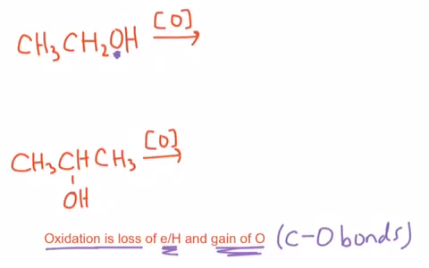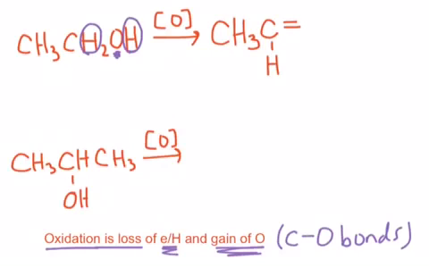And we are going to lose H's. We're going to lose an H that's attached to the oxygen, and we're going to lose an H that's attached to the carbon. Now, carbon and oxygen are each short a bond, so in the product we see that they need to share electrons with each other. That looks like this. I copy from the left. CH3 remains the same. Now it is carbon with just one hydrogen attached, and we see that a double bond forms to oxygen.